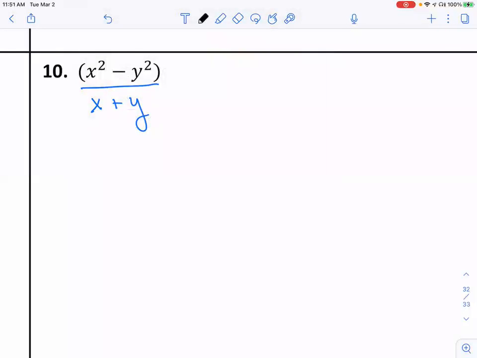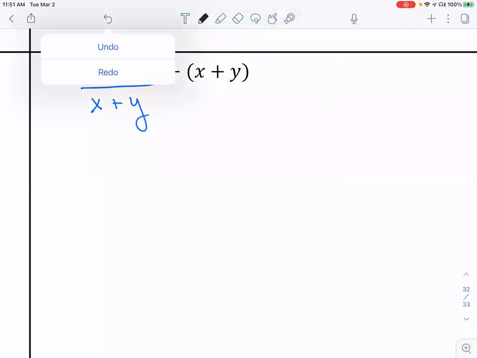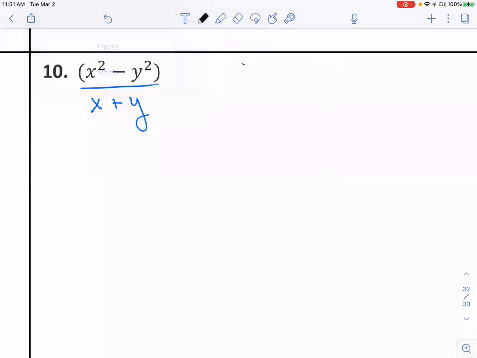Number 10, the request was made to rewrite it. So I just put x plus y on the bottom and scribble it over that with white. That's the same thing. GCF? Nope. Not each one has an X and not each one has a Y. Yeah, it's just a 1. They don't both have an X. They don't both have a Y. They don't both have a 2. It's just a 1.